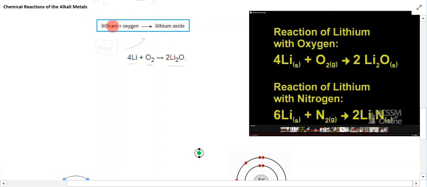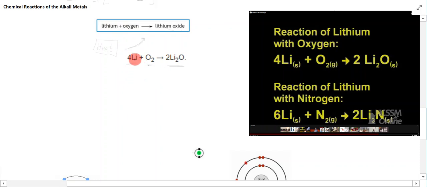So you have the reactants and you have the products, and the arrow indicates that the reaction goes in this direction. And then, like I said, we have to add heat. So heat is what's known as the catalyst. It's what kickstarts or gets the reaction going. Again, we can represent this like this. Instead of just using words, we use the chemical symbols as they appear on the periodic table.